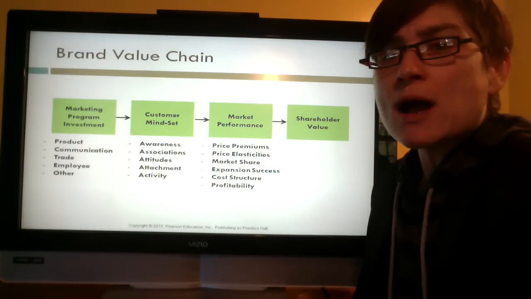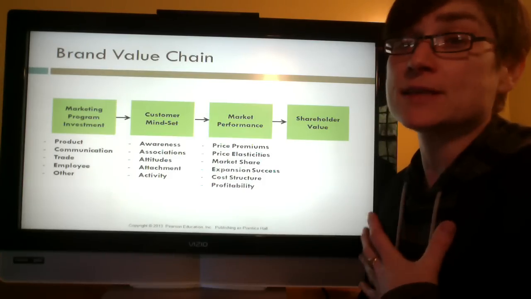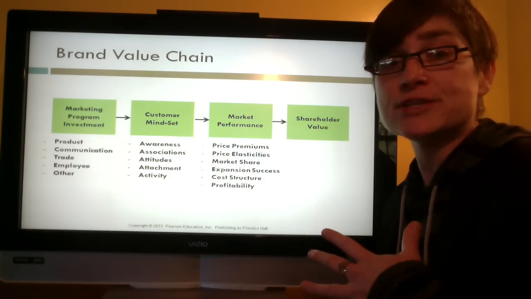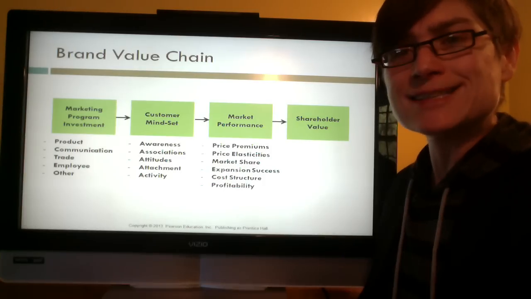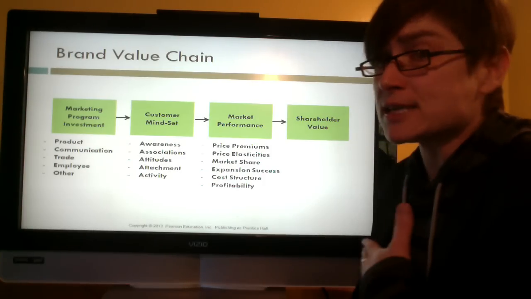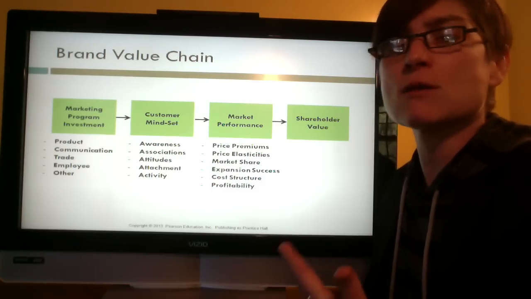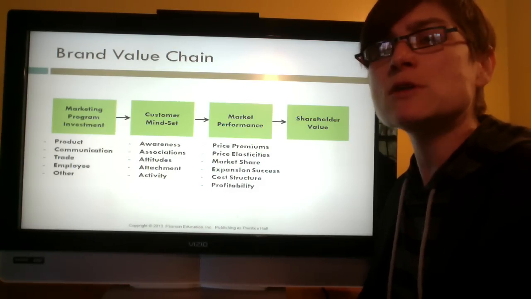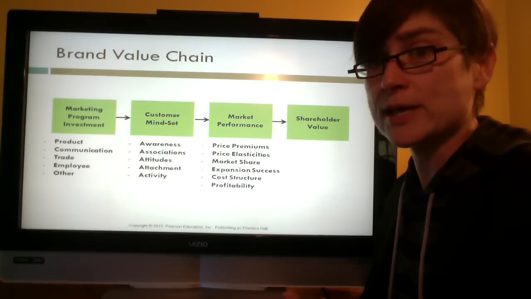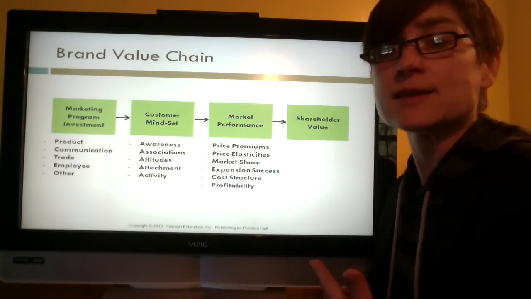Right? What's going on in the marketplace in terms of our brand? How is our brand performing? It thinks about things like price, always in relation to competition. So price elasticity: is our price changing consumer behavior, or does it not impact consumer behavior? What about our cost structures and our profitability? What are we looking like in the market? Are we making sales and gaining market share, or are we stagnant?